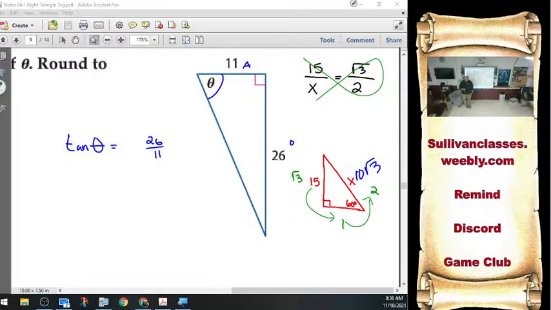We have that ratio in our calculator. If I were to say what angle has a sine of square root of 3 over 2, my calculator would tell me 60, because that's one of my special angles. It also knows that for every other angle because they're all based off of a ratio. So if my calculator has all of these ratios stored in there to go with the angle, it should be able to work backwards and go from the angle to the ratio and the ratio to the angle.